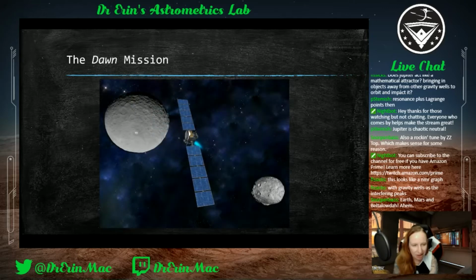So if we talk about the Dawn mission, it was really cool. It got to Ceres at about 2015, and in the interim it went and observed a lot of asteroids. It got some great pictures of Vesta, and once we do the questions section, I can maybe pull up some more pictures of the Dawn mission because it was pretty cool.